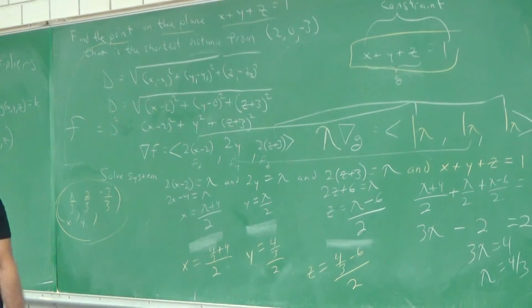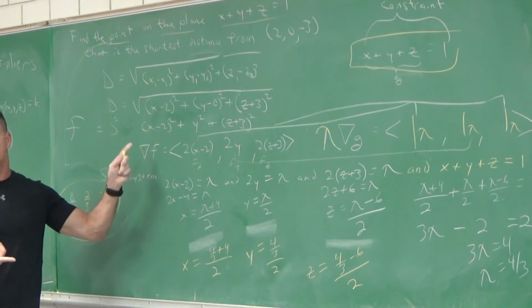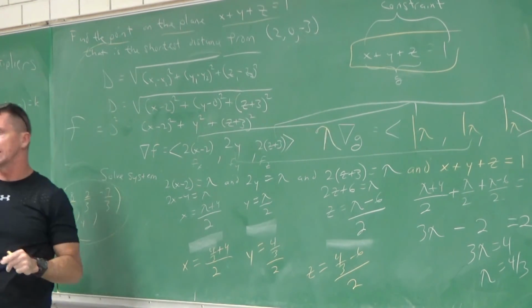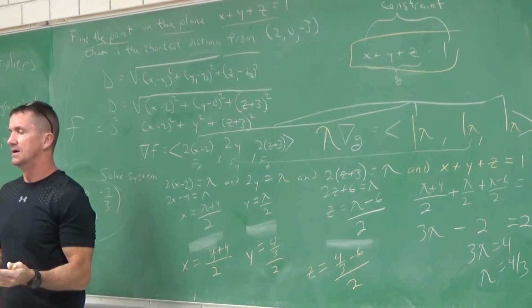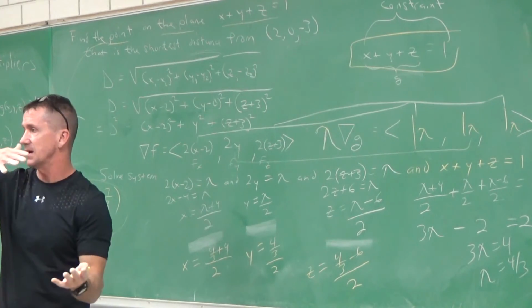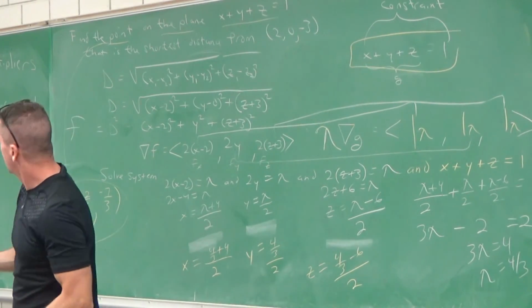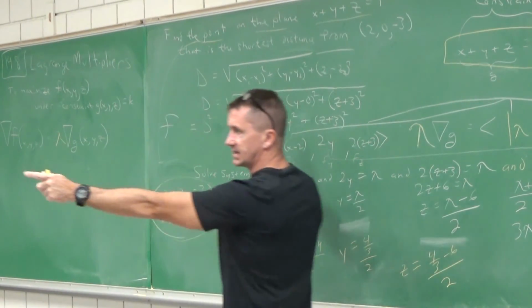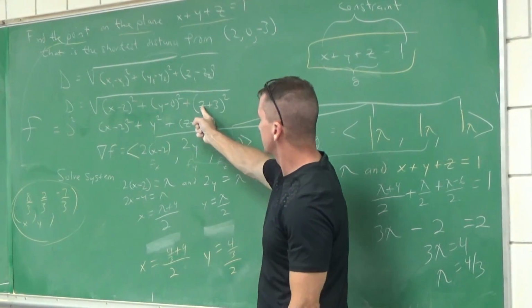So, keep in mind, you could have used the 14.7 technique. I do like a problem like this, seriously, on a test. Many times I like to give you that option. You can do it by this method or by that method. If you did the 14.7 technique, the only thing you had to do was what here?